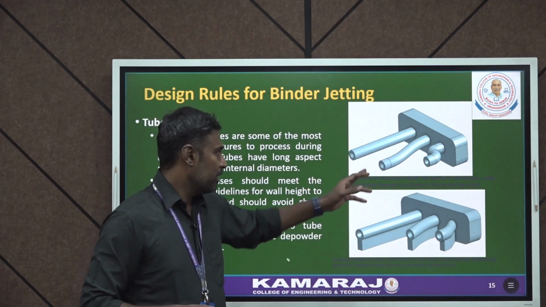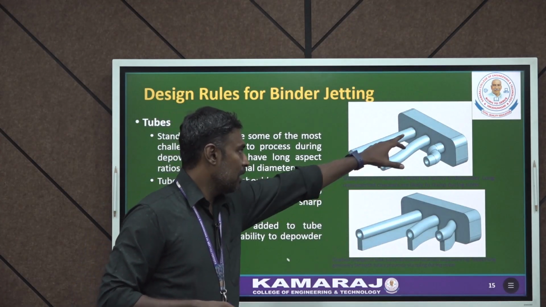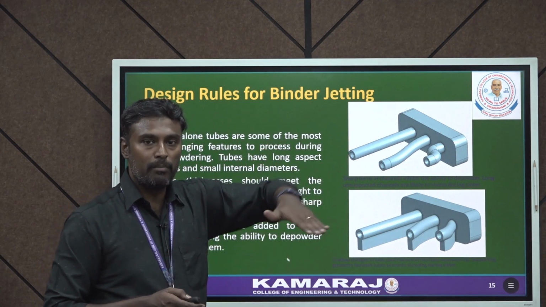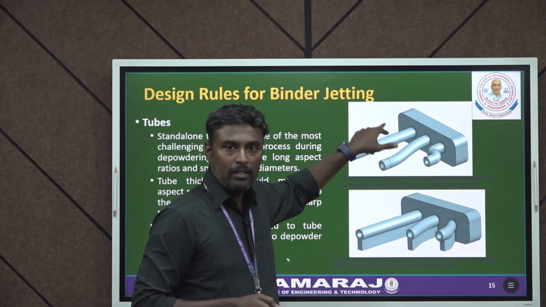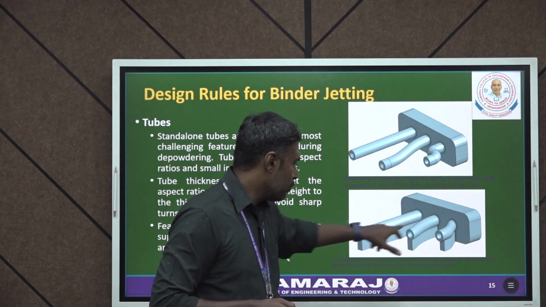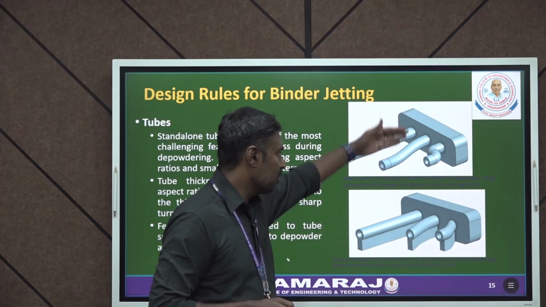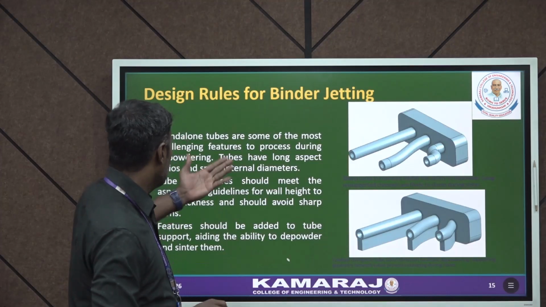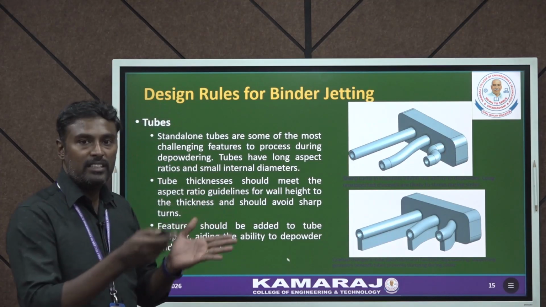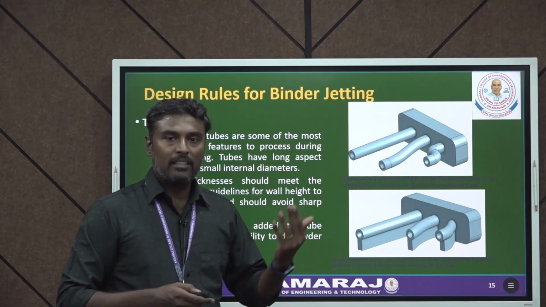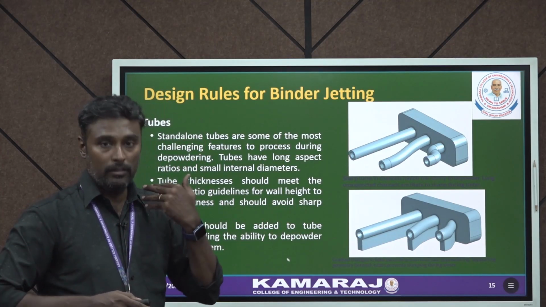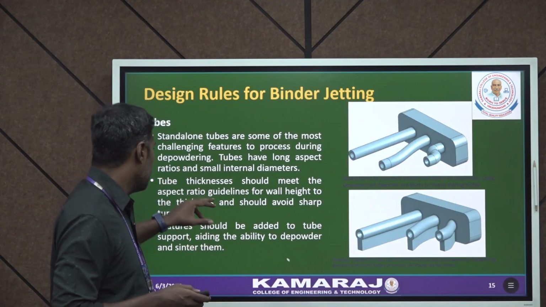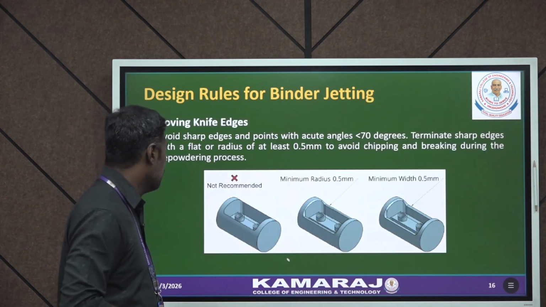For several types of tubes, for example if the tubes have overhang structures, if the overhang is more than 1 mm, definitely it leads to some deformations. So in order to avoid the deformations, we have to design rib structures below these tubes. Once the design is modified like this, the tubes become more rigid, and the entire component can be made into an end user product in a very user friendly manner. Therefore we have to design these tubes like this.